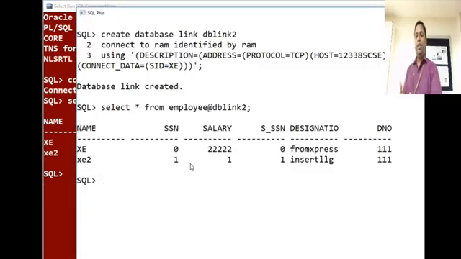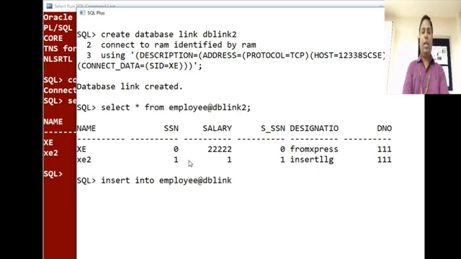Now if I try to insert some record from 11G into the employee table of the remote database, I say insert into employee at, and I should always use the DB link name, DB link 2. Then I have to give the values I'm going to insert.